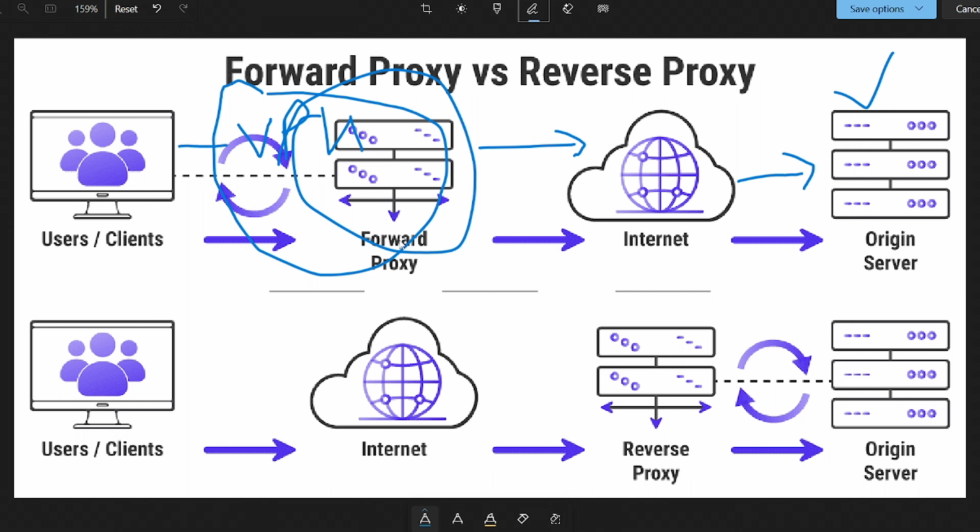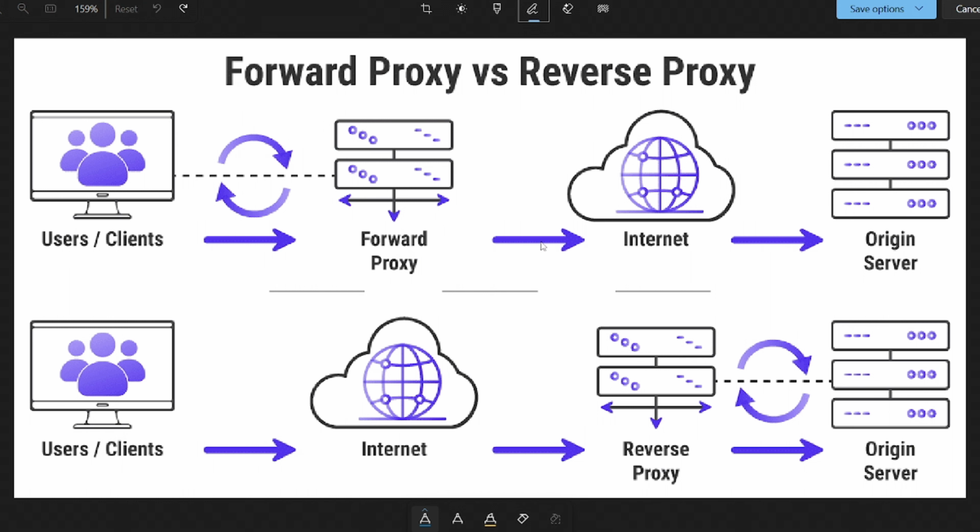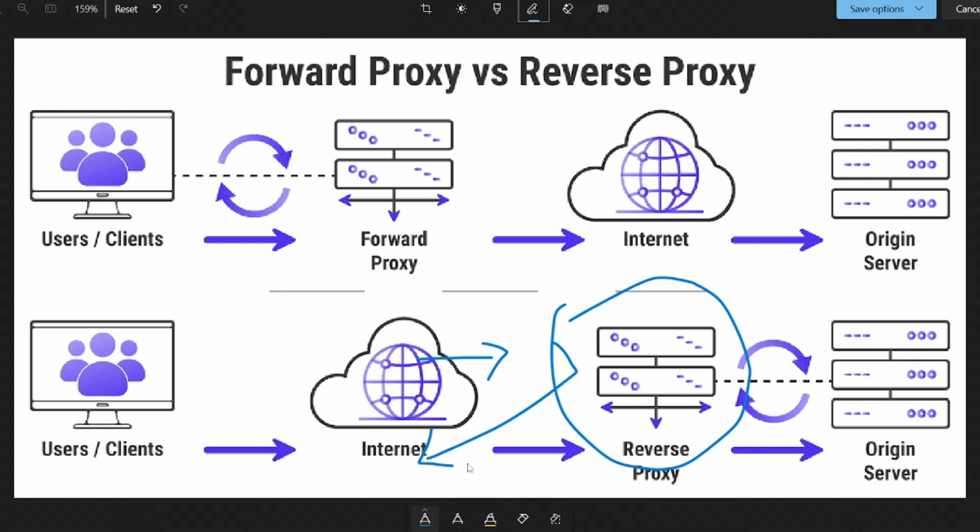Okay, another example of NGINX is reverse proxy, which is most commonly used. Any request coming through the internet, your reverse proxy will decide, should I allow it to access our original server or not?